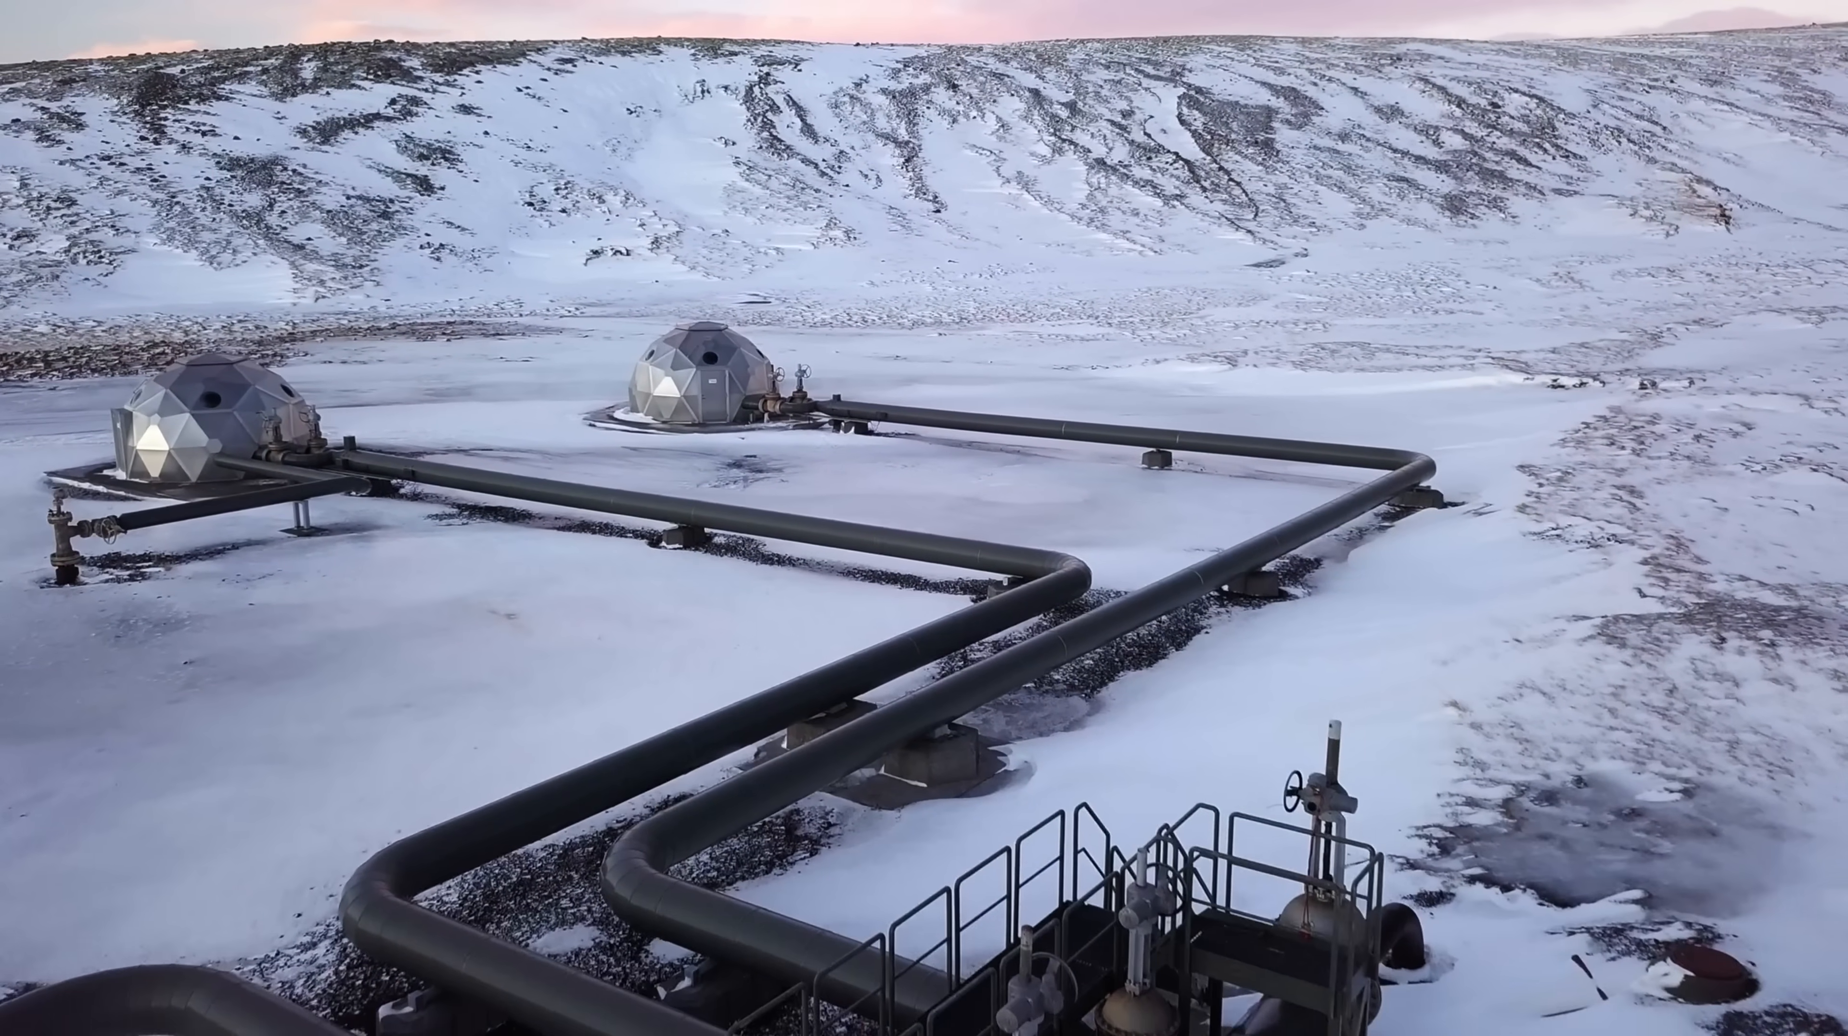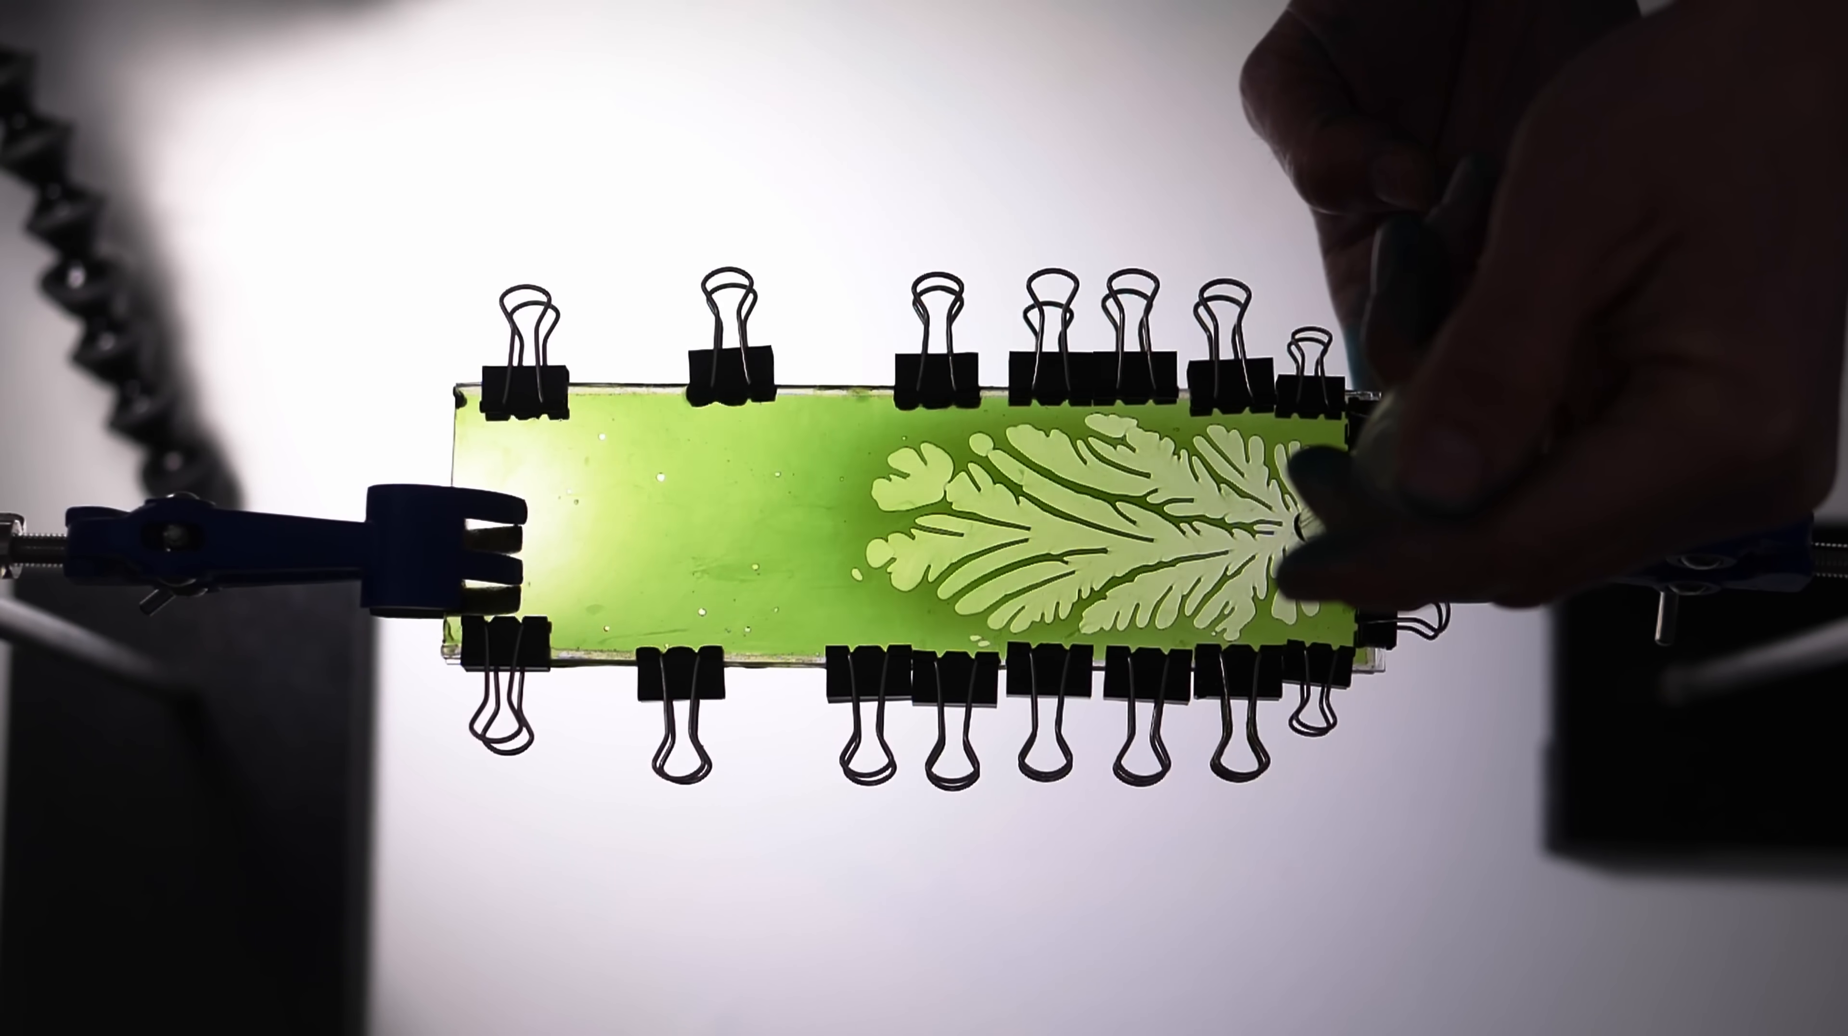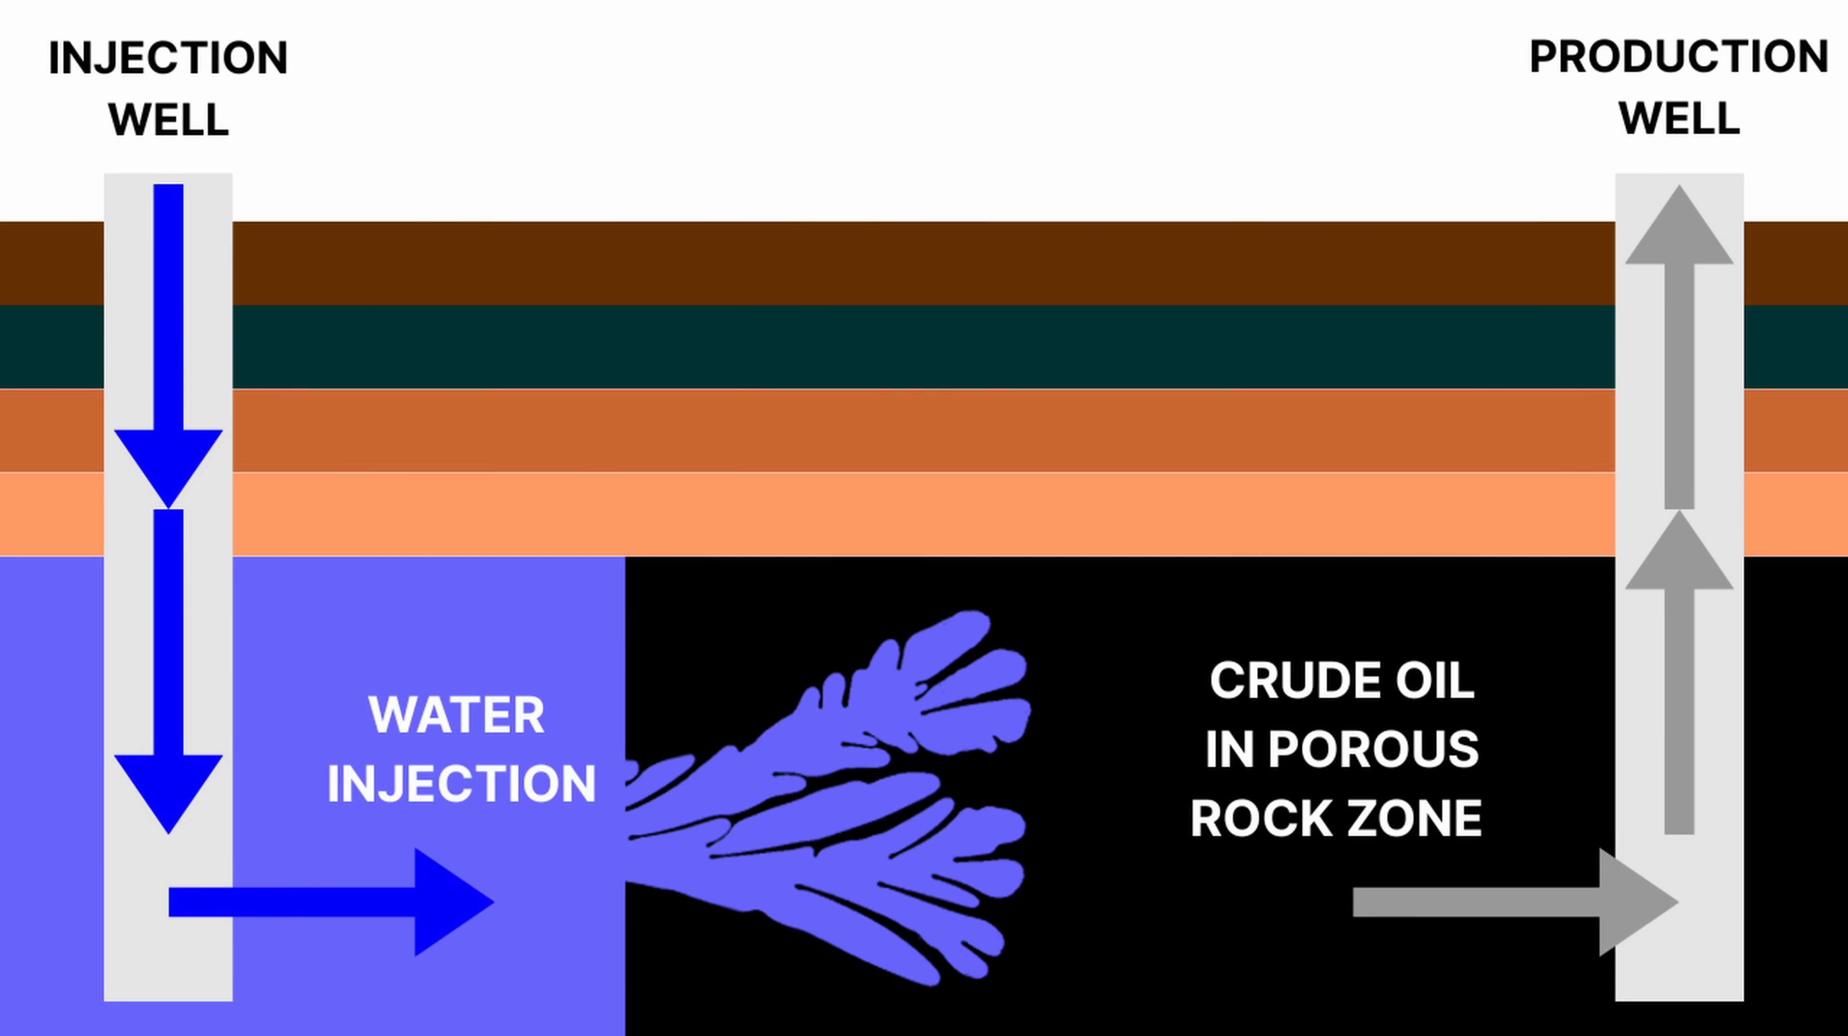You might know that scientists are working on a way to pump carbon dioxide into porous rocks as a way to reduce atmospheric CO2. But of course, when you do that, you're displacing the water from the porous rocks, and carbon dioxide is thinner than water. So when you attempt it, you end up with a fingering pattern. And unfortunately, viscous fingering is a really inefficient way to sweep the thick fluid from the porous media, which means you more quickly run out of space to put the thin fluid in—in this case, carbon dioxide. On the flip side, if you want to extract crude oil from porous rock by pushing air or water into it, viscous fingering means you're going to have a bad time. So scientists are trying to figure out ways to disrupt viscous fingering for literally a whole spectrum of reasons.